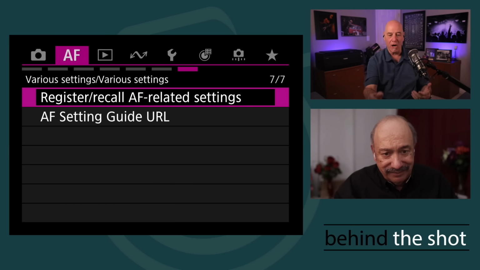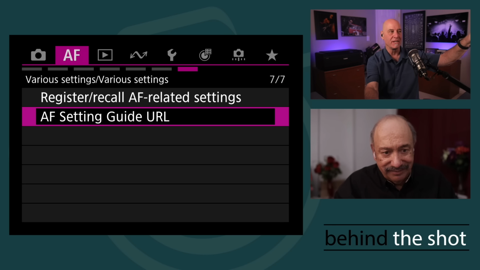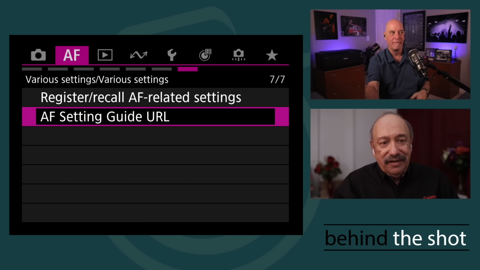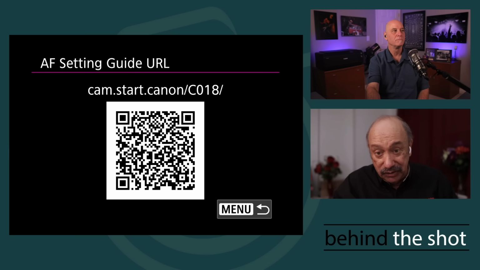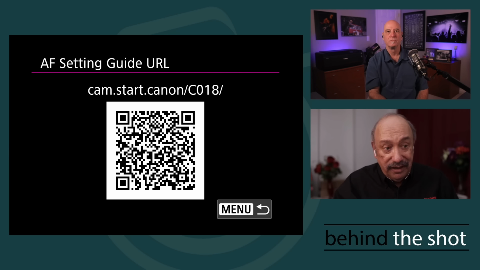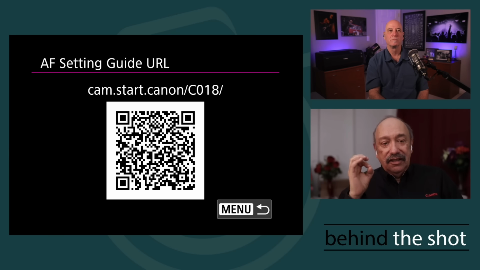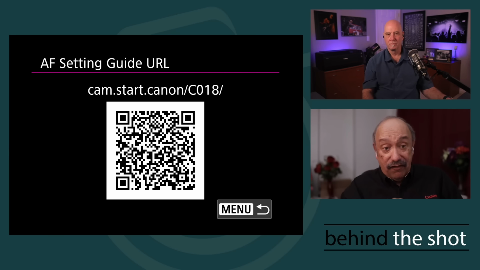So the last autofocus menu structure option is AF setting URL. In the past, with our high-end cameras, I remember back with digital SLRs with the 7D and the 7D Mark II, certainly with the EOS 1D X series, and now as we've gone into mirrorless, the high-end mirrorless cameras, we used to have a PDF guide.